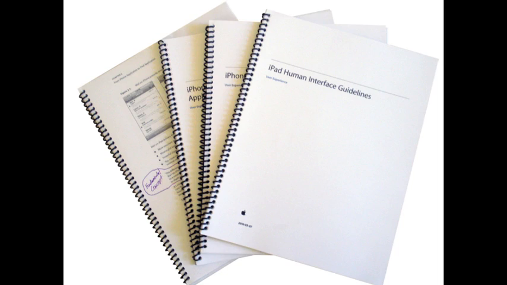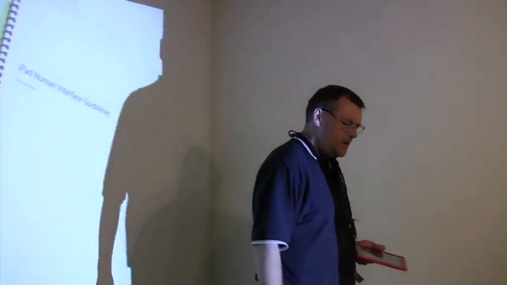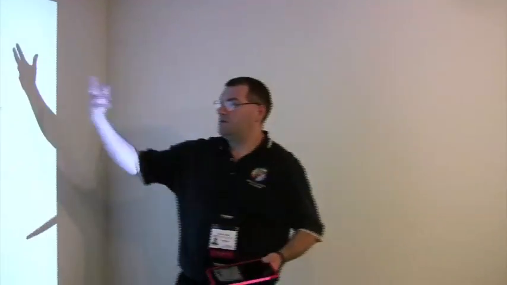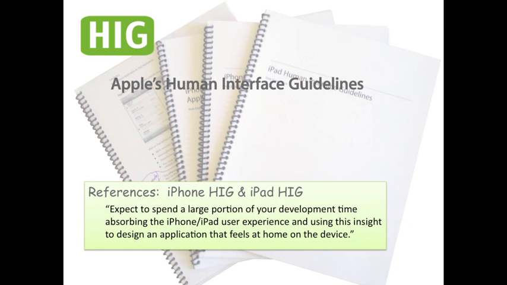These guidelines are written. These are the PDF copies of my personal documents, and of course I go through them and I start scribbling and making notes. But there's an iPad version of it, there's an iPhone version of it, and they're free PDFs that are available for download. There's a link to them inside our training tool that we have. And specifically, Apple says, expect to spend large portions of your development time taking in the iPhone, iOS experience, right? And understanding what the usability looks like and means, okay?